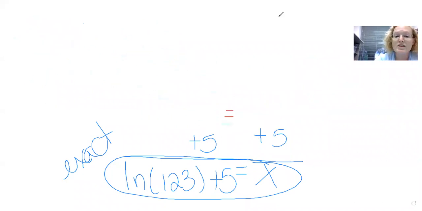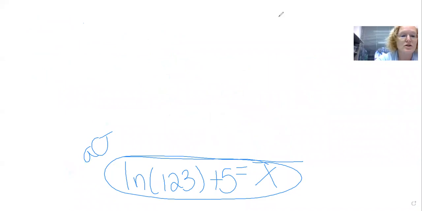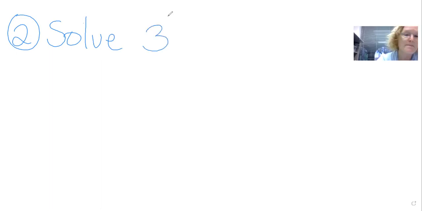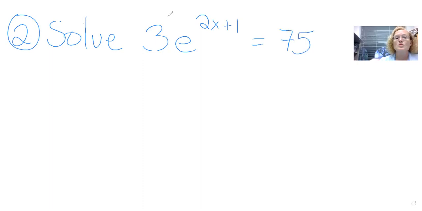And we are going to do another exponential problem, but it's going to have one extra kind of step in it so that I can show you multiple kinds of exponential problems. So this one, we'll call it problem number 2. And it's still going to have an E. One of the reasons I picked things that had E's in them is because students get really nervous about an E. And so I wanted to make you realize that we can work with an E. It just means that you're dealing with a natural log. And so this one is going to be 3e to the 2x plus 1 power equals 75.